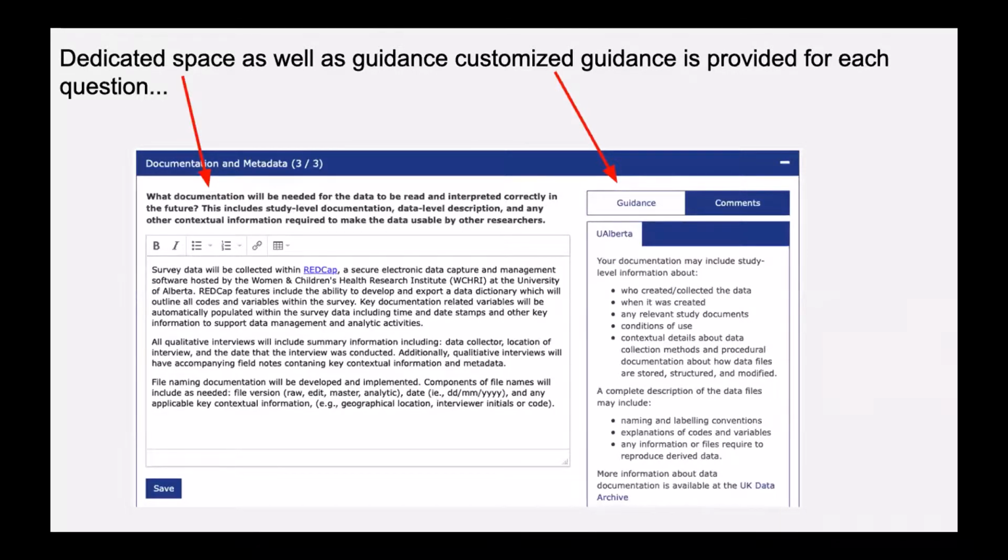Different ones will have different information. We might have links there. As we mentioned previously, institutions have the ability to customize their guidance, which I think is great. So it may be that there are some resources specifically on the University of Alberta campus that I want to make researchers aware of, but which are specific to U of A. Then I can add that within the customized guidance that we provide to our researchers.